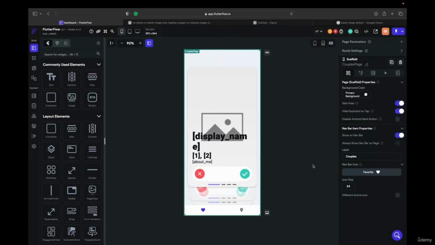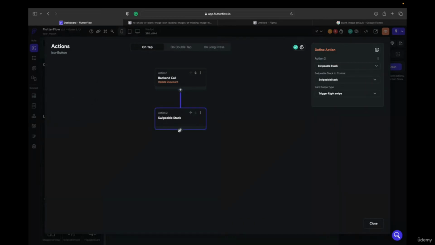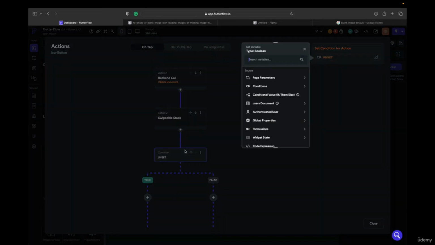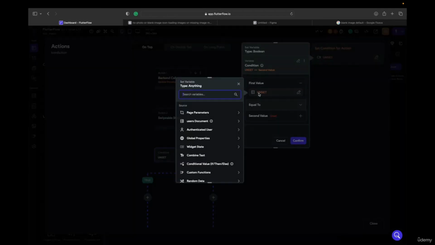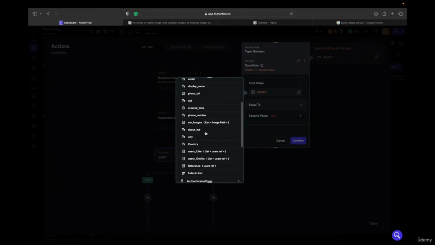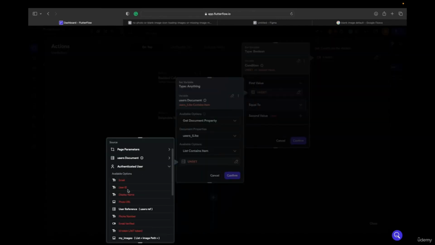So right now we need to trigger our component if we see that there is a match. So how do we do it? We go to the action, and after swipeable stack, add condition, we use single condition. So we take a look at the user's document and see if this user likes the authenticated user, who is me.